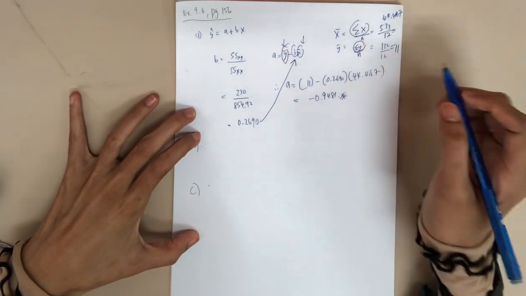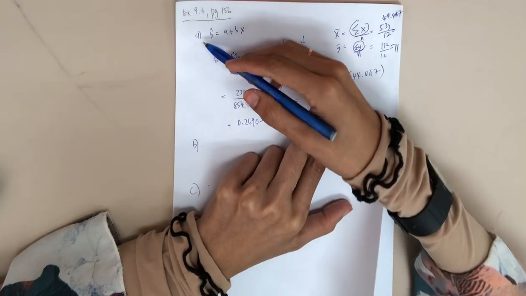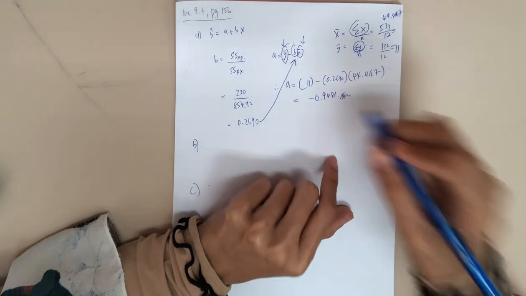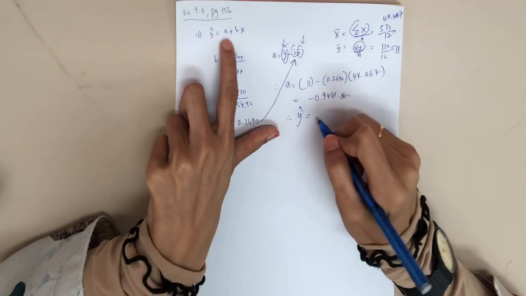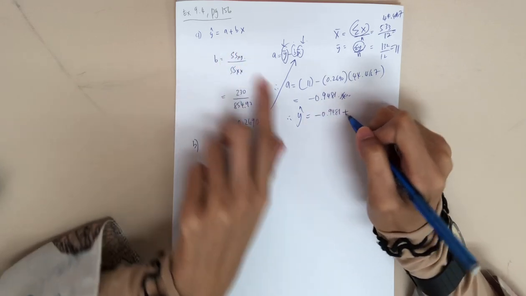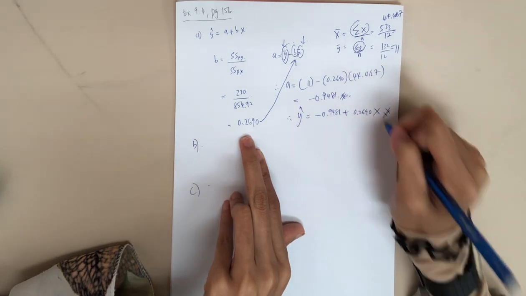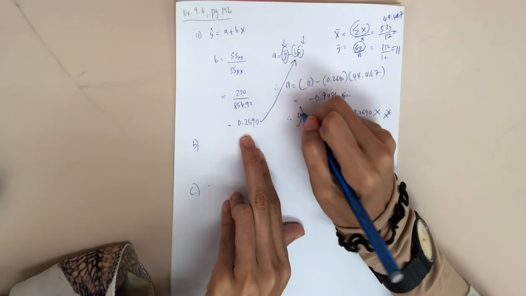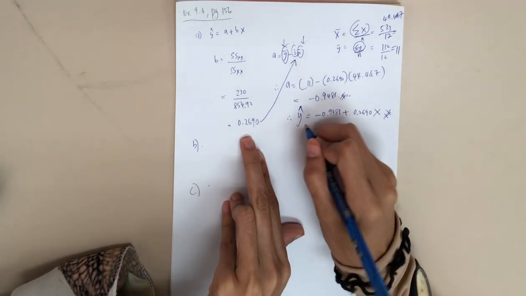So just now the equation, this is not the final answer yet, class. Back to answer A, this is not the final answer yet. For your final answer, you need to substitute all of this into the equation here. So your A here is negative 0.9481 plus your B here is 0.2690x. Okay, x is x and y is still y. So you just substitute the value of A and B. So this is the final answer.